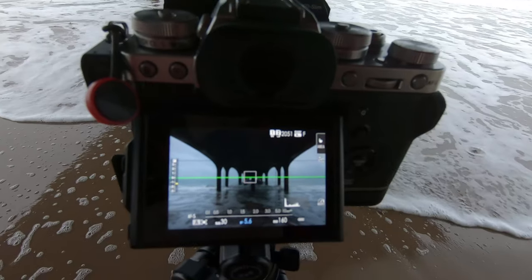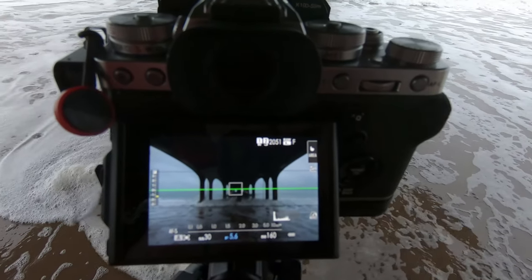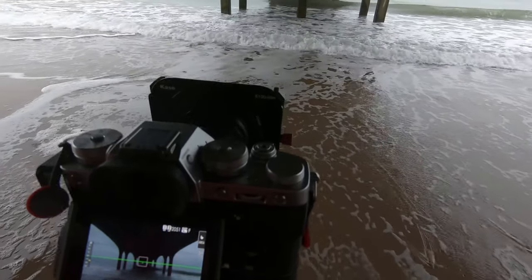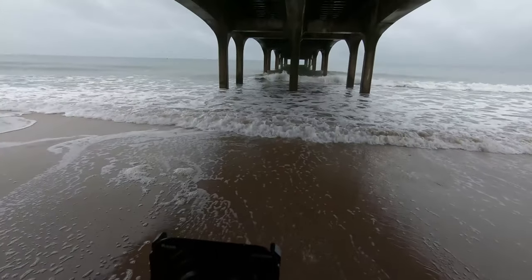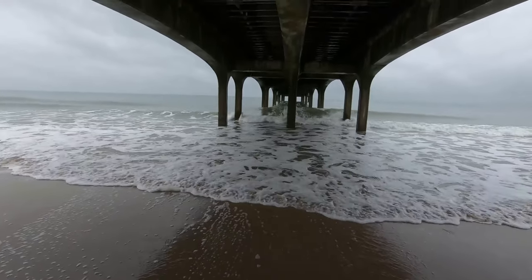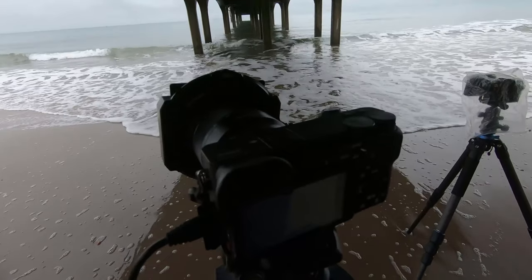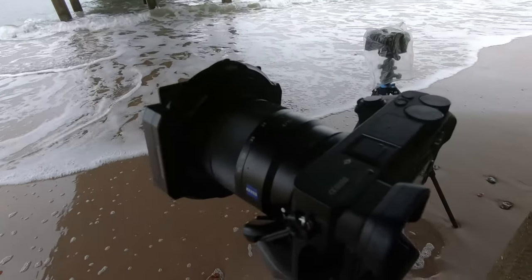We've been doing a few long exposures, so I think that's going to be the project for the day. We're going to stick to some long exposures, smooth out the water, and try and do something a little bit arty-farty, I reckon. I think that'll probably work, won't it? Yeah, I don't think we've got any other choice, to be honest. So yeah, Anthony's shooting on the Sony 6500. No idea how that works. And I've got the little Fuji out, as you've probably already guessed.